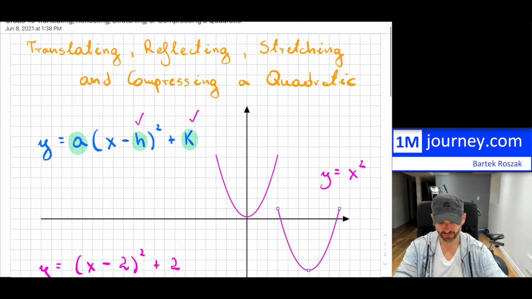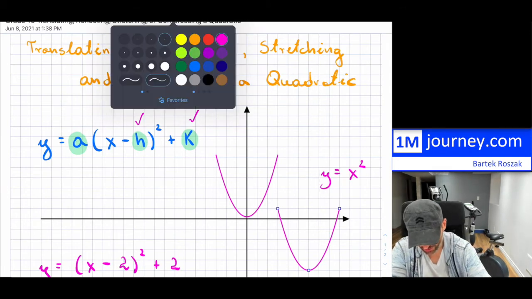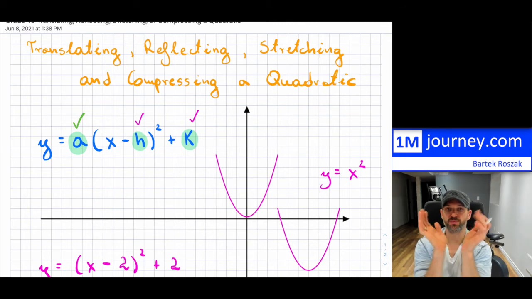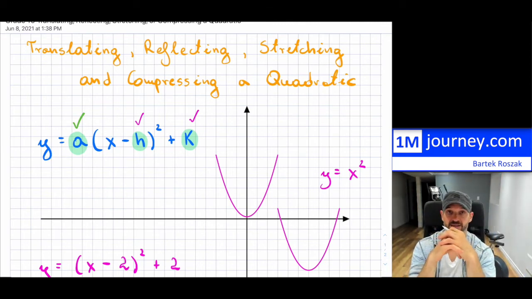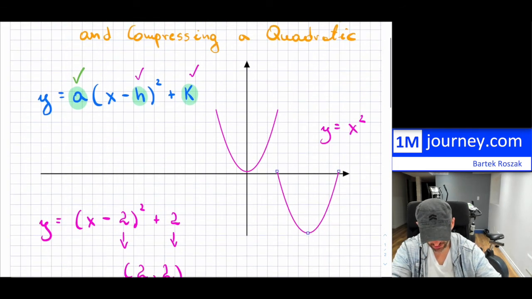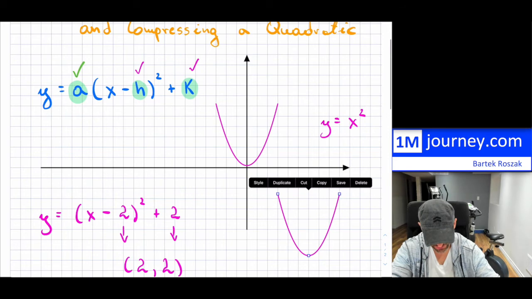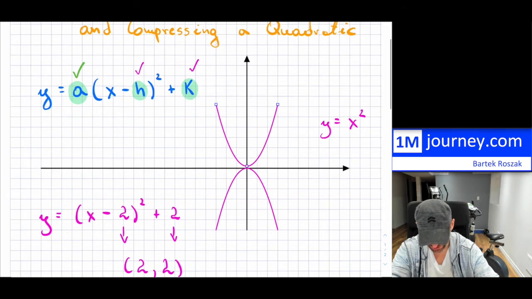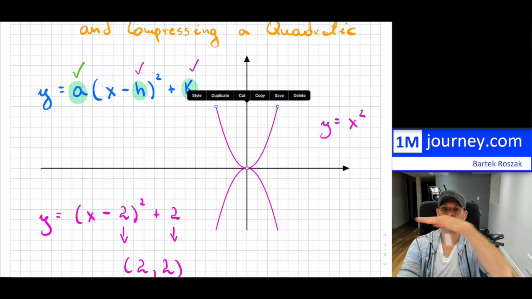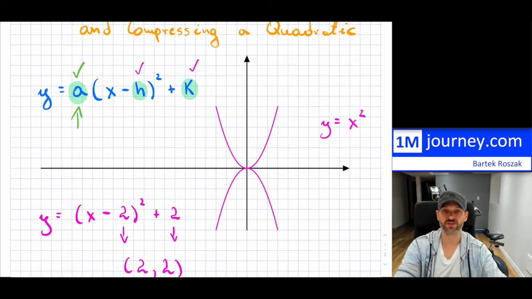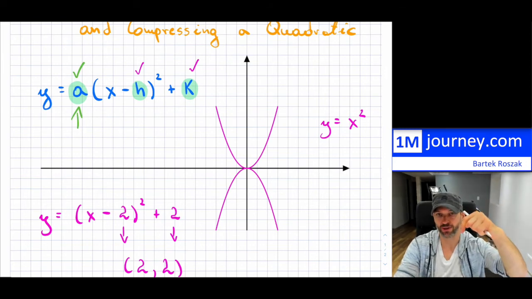Now in terms of reflecting, the reflecting happens because of the actual component a. We know that for quadratics, if a is greater than 0, then these parabolas open upward. But if you make a less than 0 — so it's negative — then you do a reflection, and it starts to reflect back down. So if I made it negative instead of positive, it would have been reflected and shifted downward. If a is greater than 0, it opens up; if a is less than 0, it opens down.